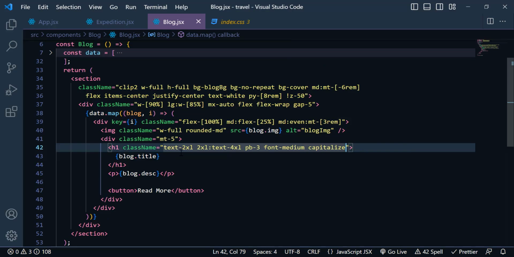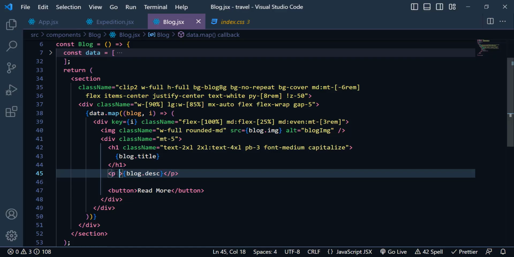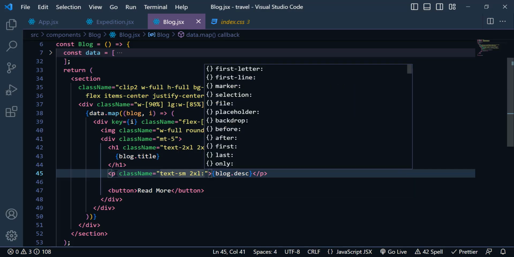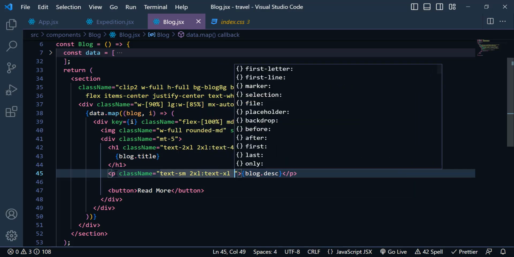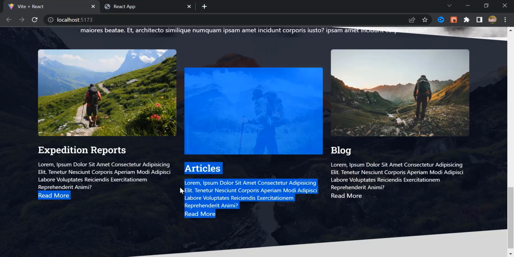Okay, now they are looking good. For this paragraph, the text is gonna be small, and inside the 2 XL devices, text XL, capitalized. Alright, now our description is looking good.